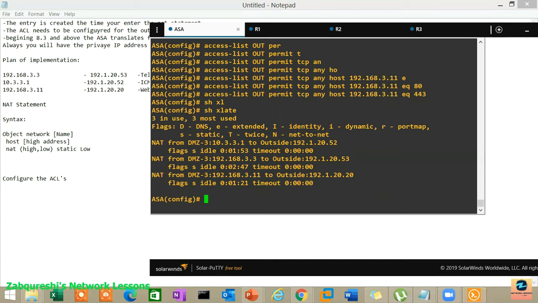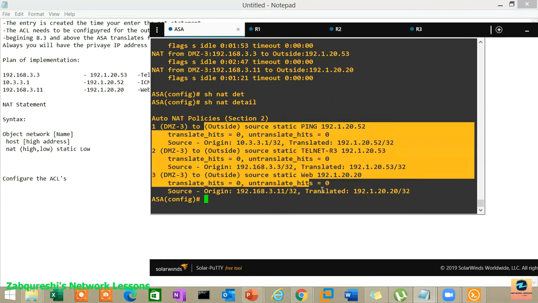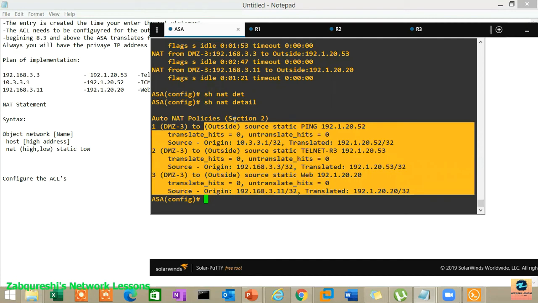And that's it. Also you can see show NAT detail, as I wanted to show you one thing. You can see this is in section 2, right? Because we did it inside the object, we didn't do it globally, that's why it is in section 2.